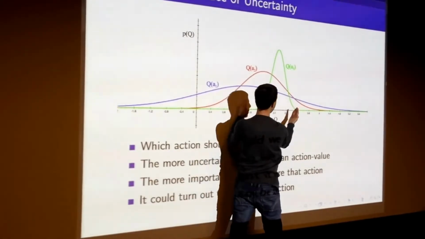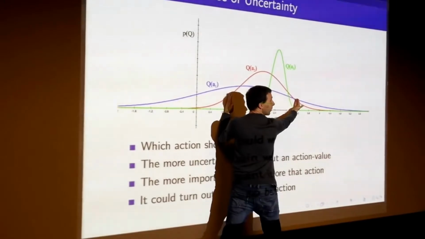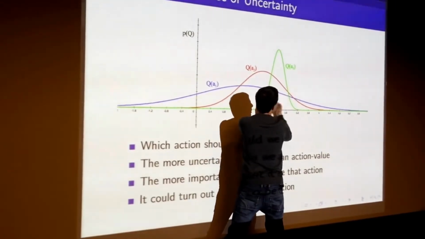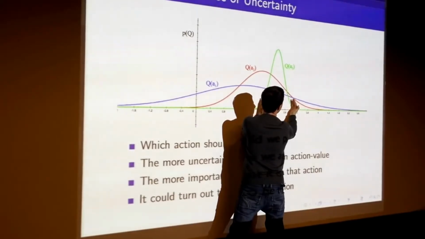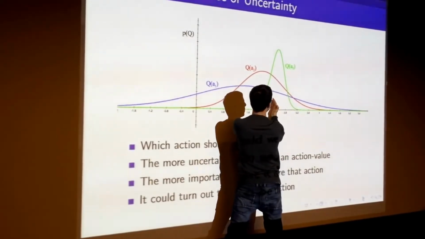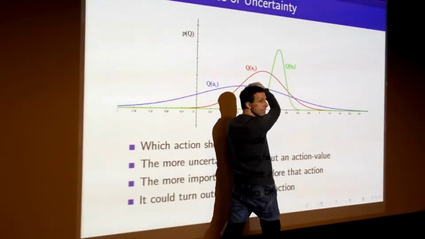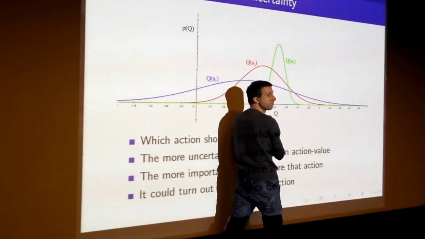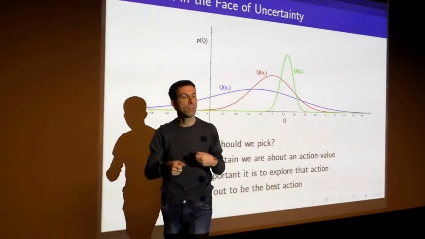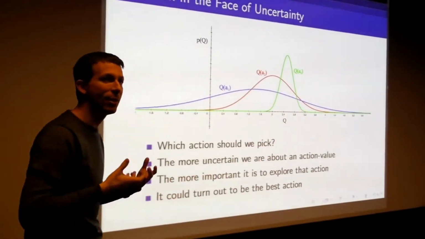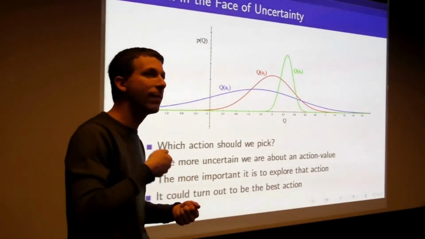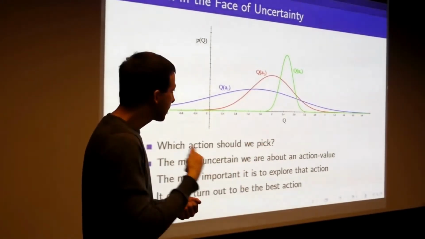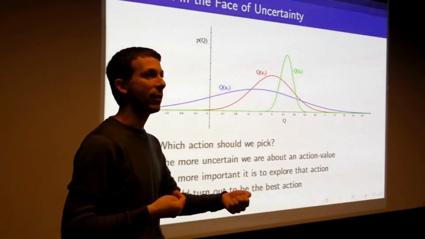It's going to shrink. So think of, you start off with some confidence interval that looks like this. This is your U value. The U value is the difference between the mean and this guy. And as you try it more and more, this is going to shrink down. You become more and more confident of where your Q value actually is, until eventually that U value shrinks to 0 and you just use the mean. Okay. So you really want to just keep picking things according to this upper confidence value, and that helps you very systematically look around your action space and figure out which of those actions is giving you the best results.